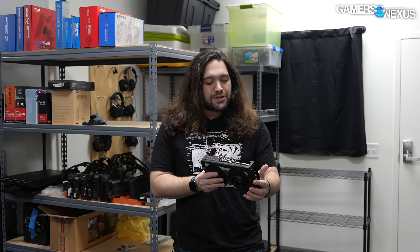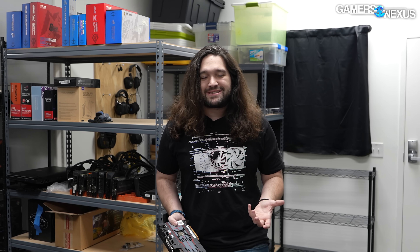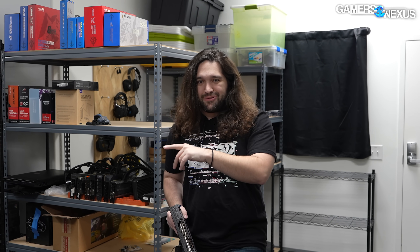For that scam, they write the fake product name into the vBIOS — in this instance, the 1080. The 1060 gets a real 1060 vBIOS and operates exactly like a 1060, but in GPU-Z or Hardware Info it says GTX 1080. They might also fake the product SKU for the GPU die name. That's how video card scams work — it's entirely software. The CPU one we're going to go back to is all hardware. So let's go back to the CPU.